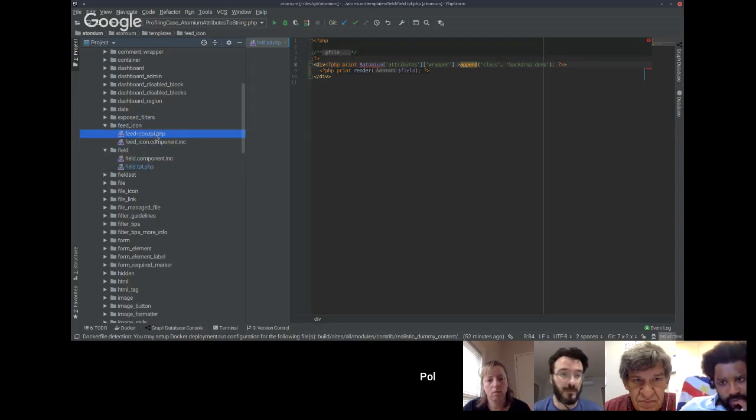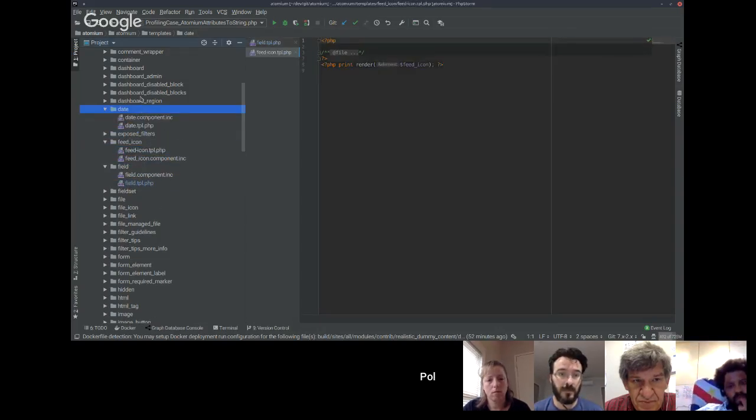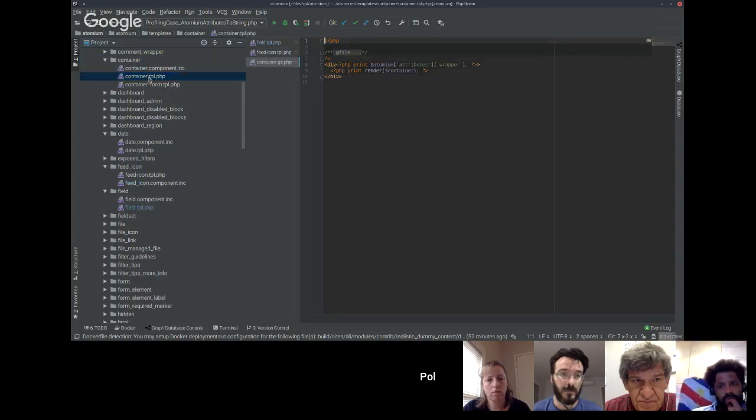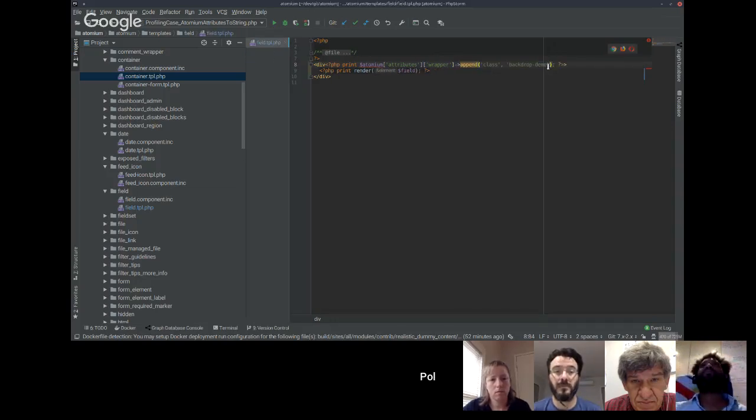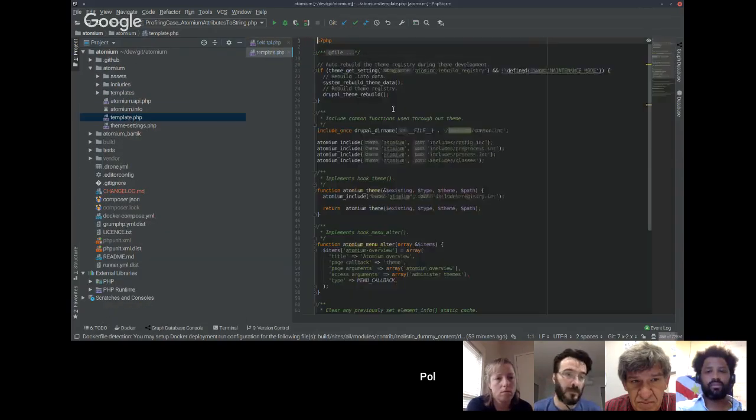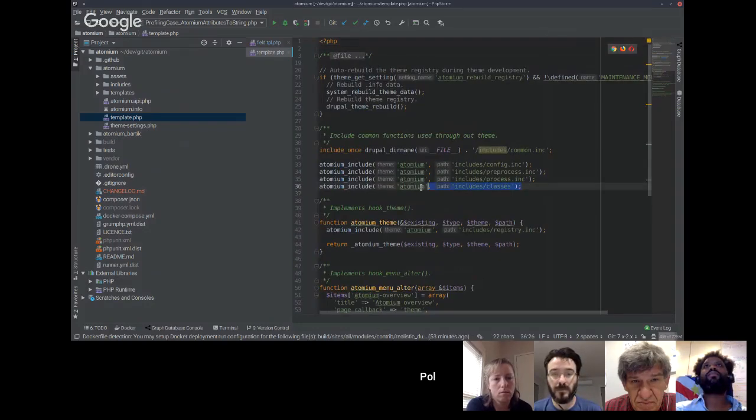If you, for example, use no, here this is not a good example. The container maybe is using it. Yes, you see the container here is using it as well. You can have any attributes that you want, any name that you want. If the name is not existing, it's automatically created on the fly. And you automatically have access to this Atomium class, which is really, really handy. So unfortunately, there is no way to autoload those classes through a theme in Drupal and in Backdrop. So I must autoload them in the templates.php here on the top. You have this Atomium include function that I created to load the files in a directory.